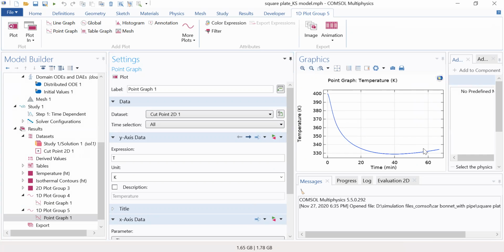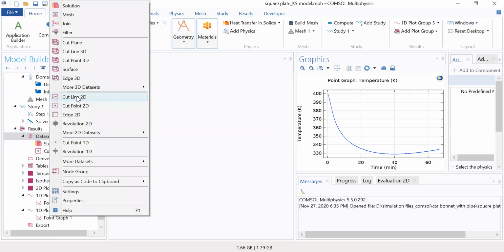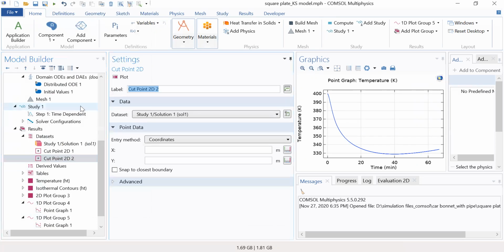Now, how to club the plots. Here we'll go to one more cut point, cut point 2D, and we'll select the coordinates as 0.05 as x coordinate and 0.01 as y coordinate.